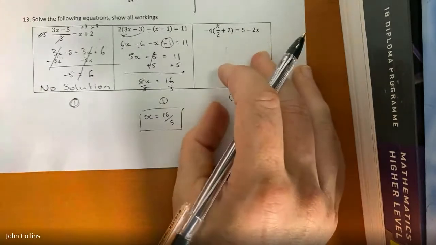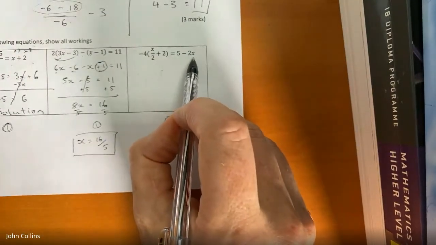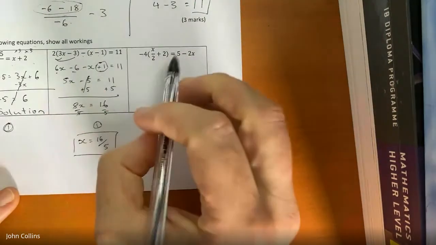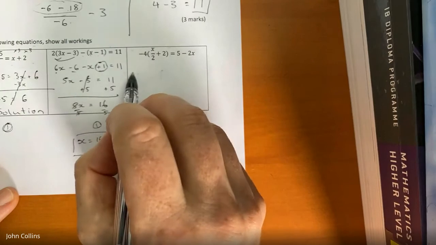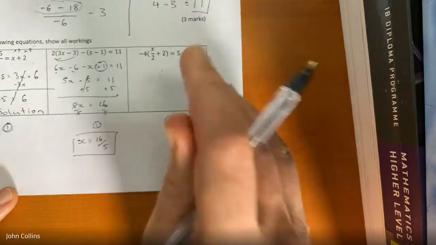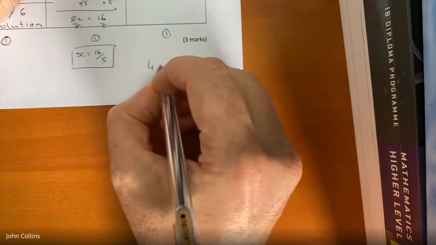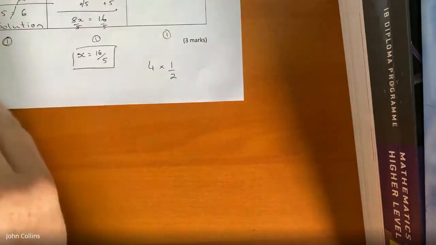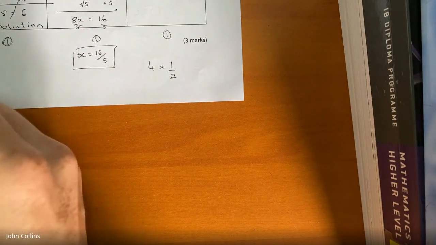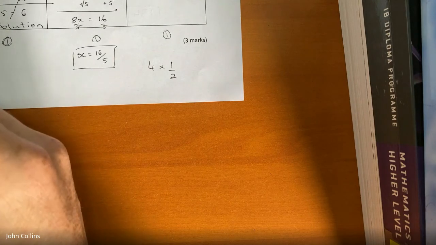Okay, so this one was a typo. This is supposed to read plus 2x. So you're not going to get a solution for this one either. But I'll show you how to do it anyway. Get to a stage where you can say there's no solution. -4 times x over 2. Well, let's take a little aside for a second here. What's 4 times a half? And that's what you should be thinking. So 4 halves. 4 half of a pizza would be 2 whole pizzas, wouldn't it?